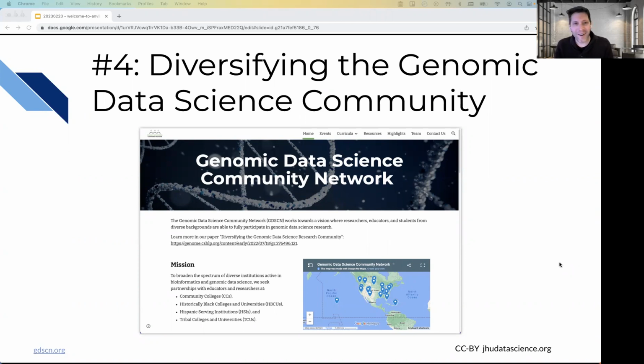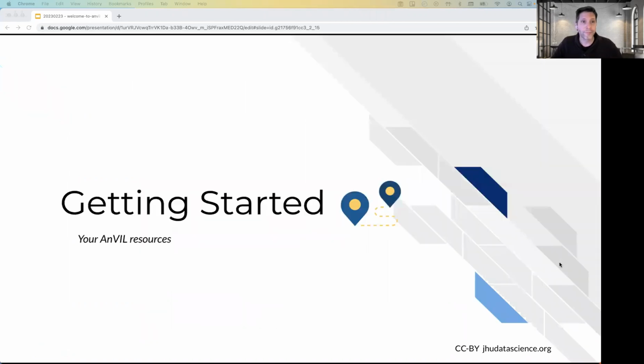One of the key offerings of AnVIL is the ability to create access to resources that perhaps traditionally have been only accessible to those at R1 research universities. This way, we can provide computational facilities to all with access to a Google identity and some data. You can start getting in and doing some very serious amount of compute and discovery in a short amount of time.